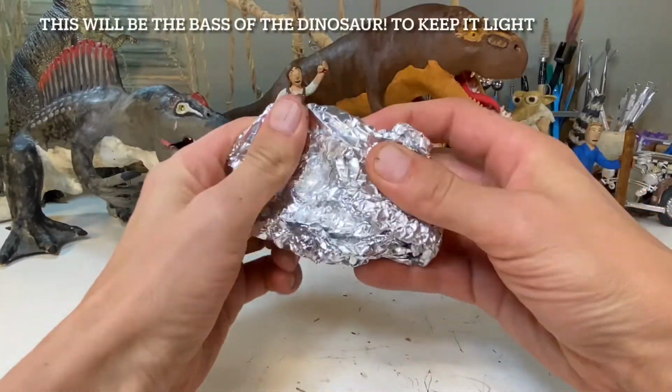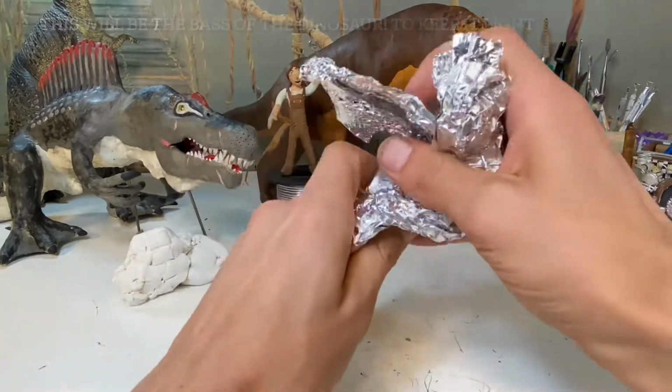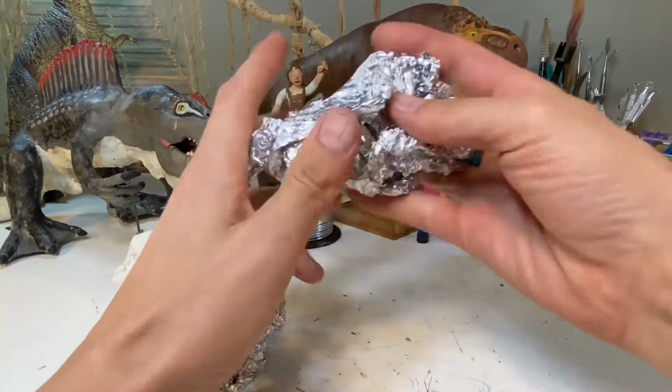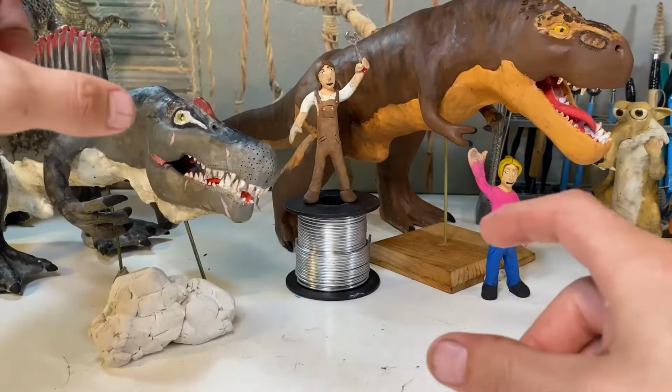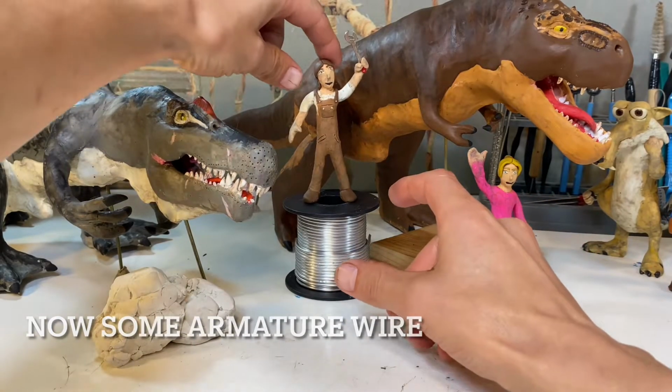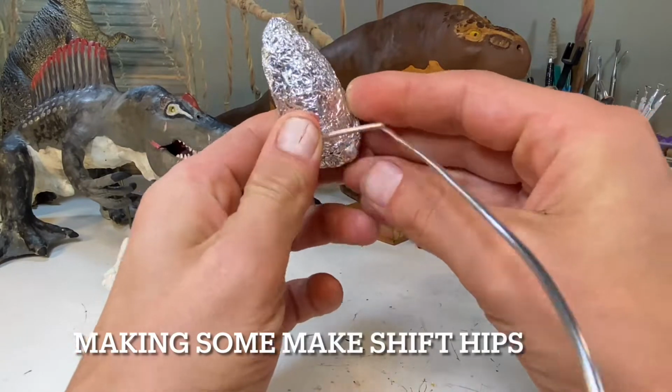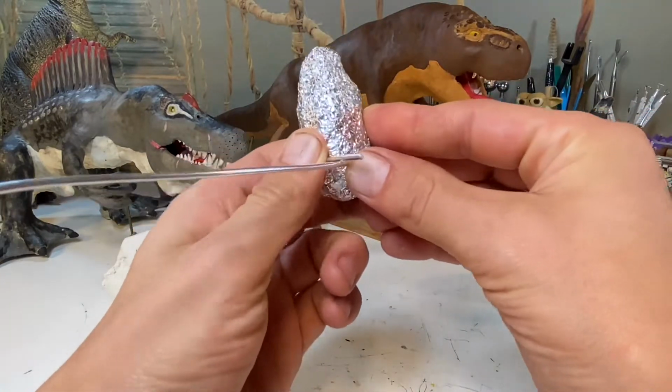So we'll be going over a lot of interesting facts about the Therizinosaurus during the making of the Therizinosaurus. So obviously there's not going to be a whole lot of tutorial on how to sculpt things here. However, there is text for you to follow along if you're curious about making your own Therizinosaurus. Alright, let's dive into some fun facts about this dinosaur.